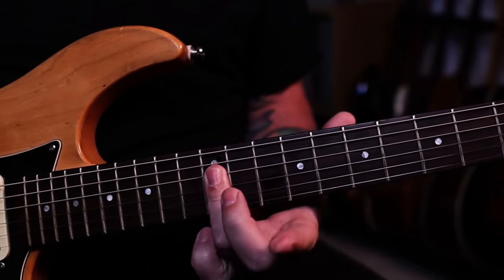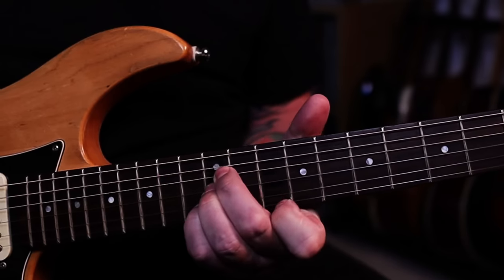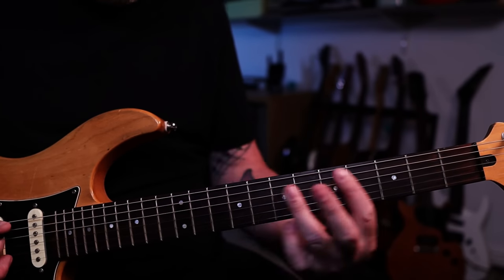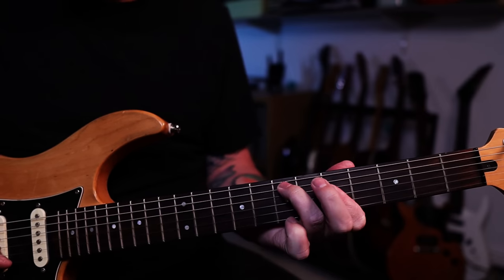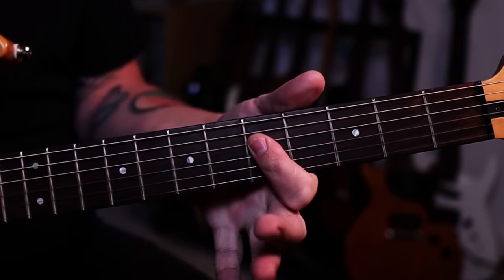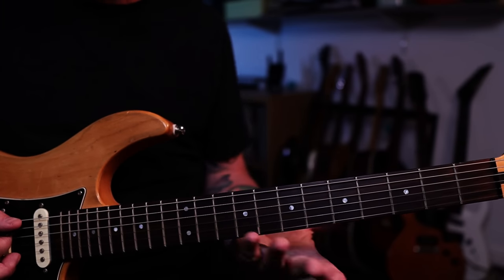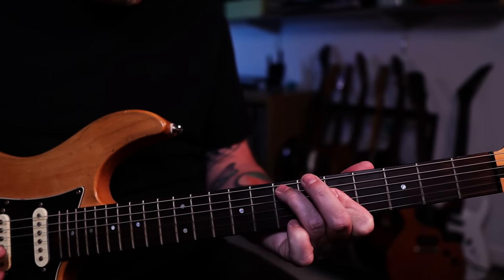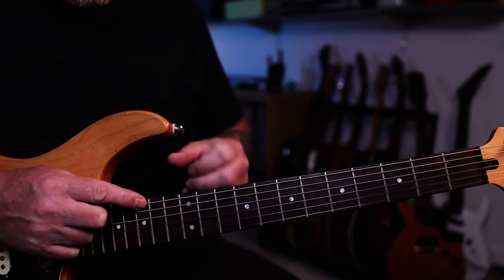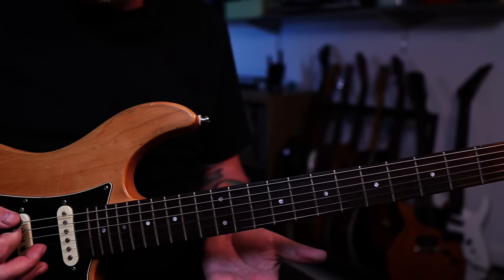The last chord we need to find is our G. We're going for an A shape — 5, root, 3 from our A shape — and I can barre across there. If you struggle with barre chords, you can play the A shape and hold that fifth, playing just the bottom four strings. We can also move that into a first inversion using the A shape with an arched third finger, switching from this first inversion down to that one — this is C, this is G. We've reached the 12th fret, which means we've started again — the same shapes repeat up the neck.